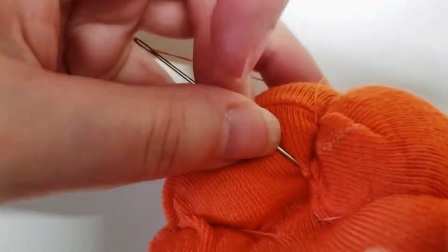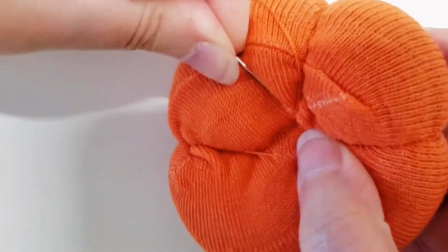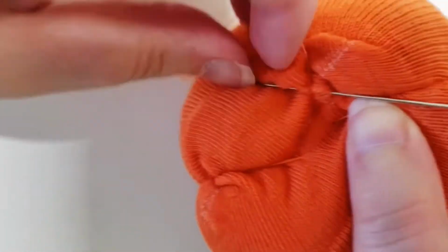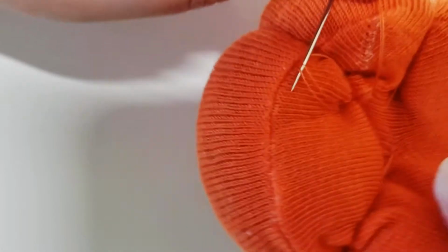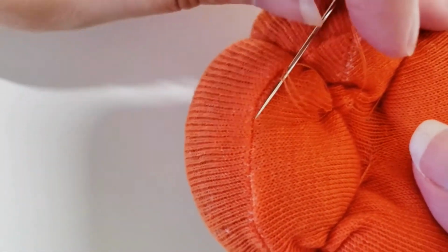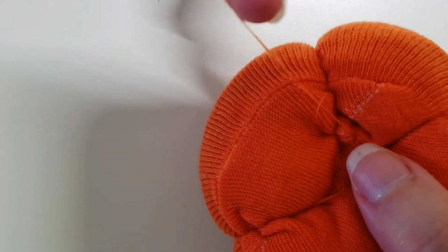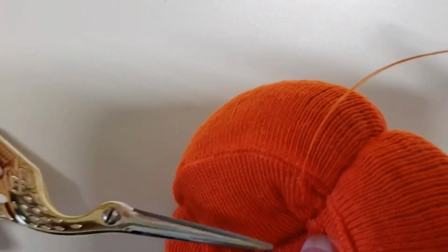So what I think I'm going to do is sort of do a little bit of a knot here. And you might do it better than me because I'm not much of a sewing expert on this stuff, but I'm just going to basically go through there, come out the other side, and try to see that? There's like a loop. So if you put the needle through, this is something my mom used to teach me when she sewed, put that loop through and then you pull tight and that becomes a knot. Okay, so then there's that.